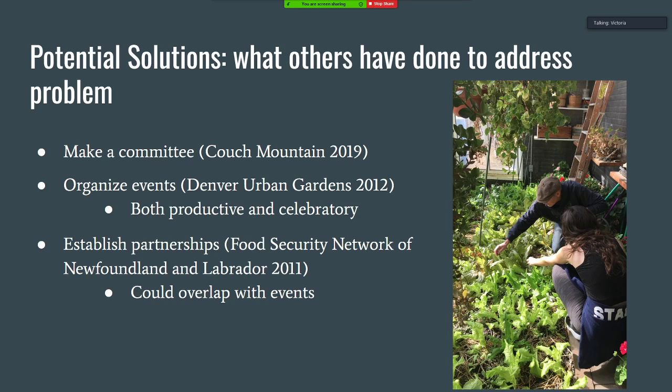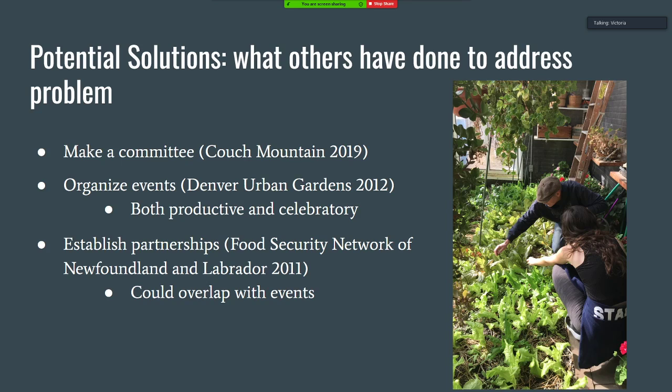Another thing that you could do is establish partnerships. So this could be a variety of things. This could be clubs, this could be senior centers, this could be church groups. This would provide lots of help and people, but you also could get donations and funding. This doesn't have to be a big thing, but for example, you can find a group that might be willing to donate seeds. And even though the focus of this garden is really for the best of the neighborhood, this would also be really beneficial in that you could educate a lot of people on the importance of neighborhood gardens and maybe inspire them, and maybe they could start their own.